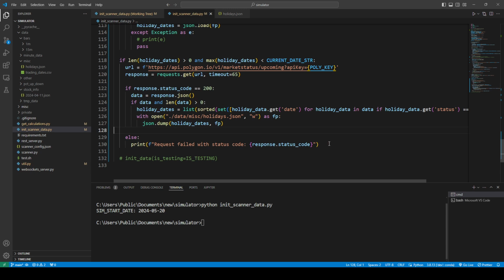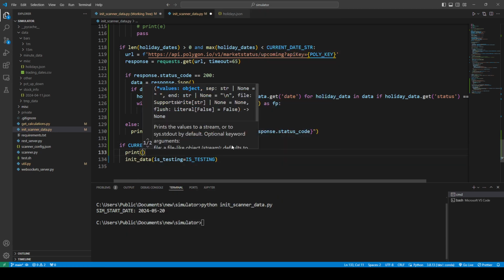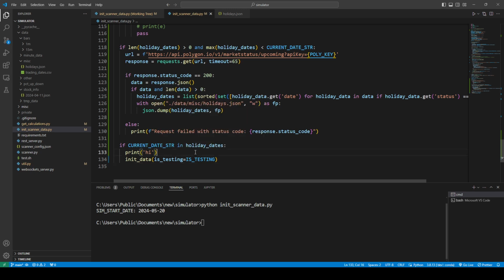And now where we do the check, if current date string in holiday dates, this should actually work because this is a holiday.